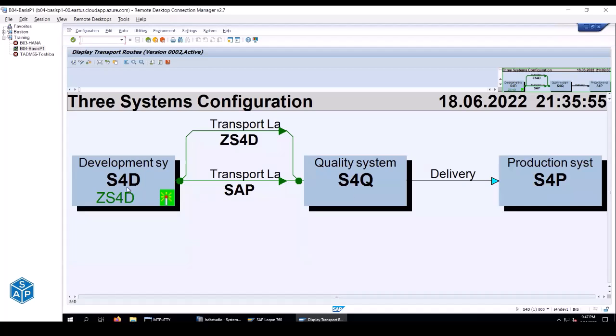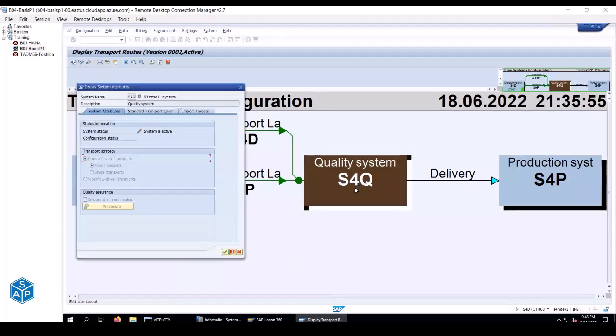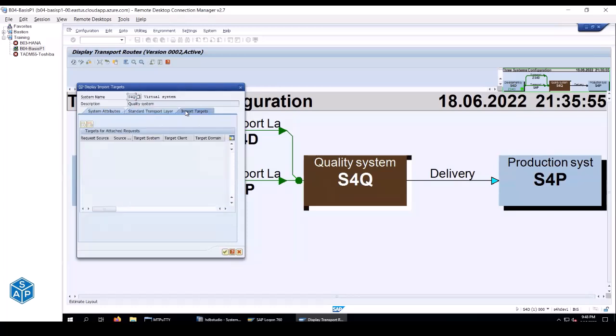Now whatever changes I make, it will go into the quality system. When I import into the quality system, it will go into the production system. There's also an option of approval. I cannot show it practically for you, but there's an option of approval. When you double click on this quality system, you can see configuration status, standard transport layer, import targets.